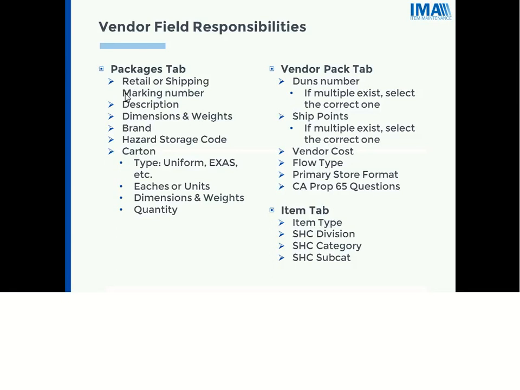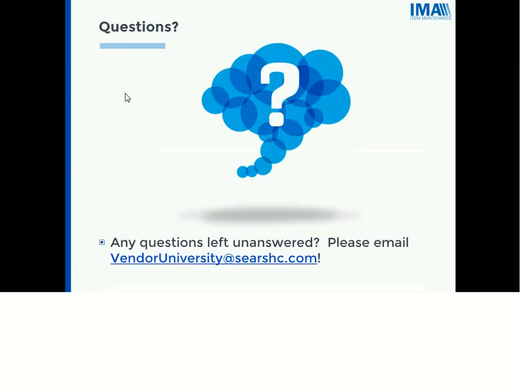Also, vendor field responsibilities. These are just the system required responsibilities. As I mentioned, you may have spoken with your merchants or your buying teams and have something worked out where you add attributes or maybe some other fields, especially if you're using the NIU buy sheet or the HLN upload buy sheet. They may have you complete some information on there. But as far as the system required fields, these are the system required fields for vendors.